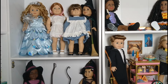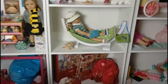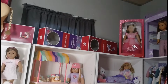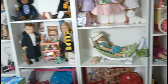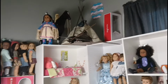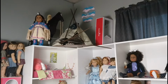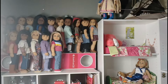But I kind of wanted to keep this. So my thoughts were, have these three bookshelves be all Girl of the Year, Truly Me stuff set up. And then over here, have mostly historical. That fell. When my Girl of the Year dolls fell at the beginning of the video, it took that out. So my dad's going to have to put that back together. And I wanted this to be all historical.